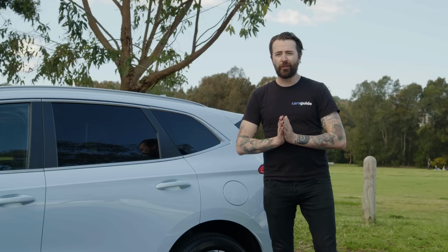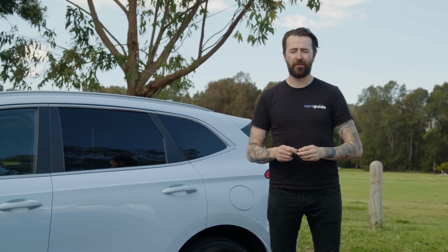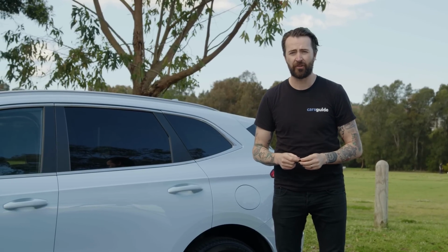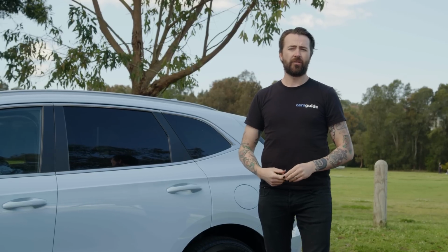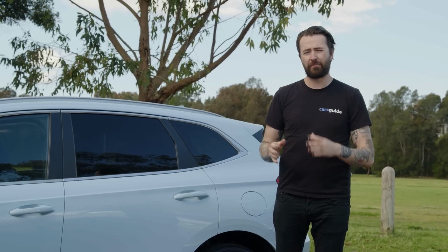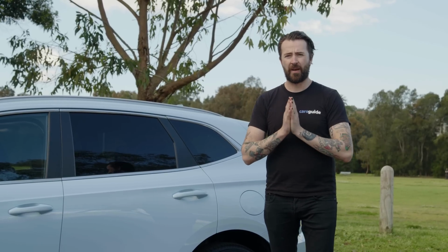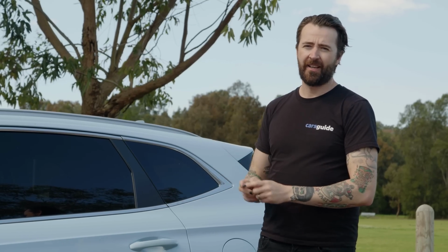The Haval Jolion Hybrid is not a plug-in hybrid type of hybrid. No, you don't plug in using a cable to charge the battery. You just charge the batteries when you brake. You press the brake, it uses that energy that it captures, and it turns it into electricity, it feeds it back into the battery, and then that powers the motor. But these types of hybrids use more petrol than a plug-in hybrid.